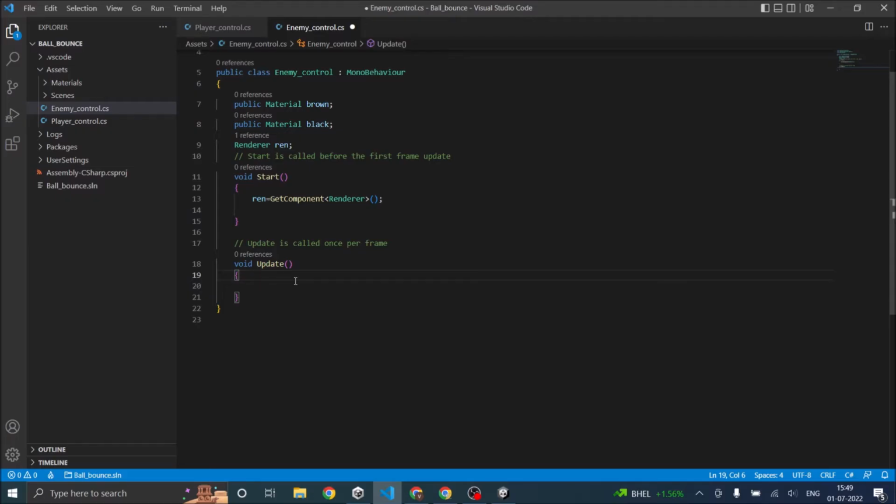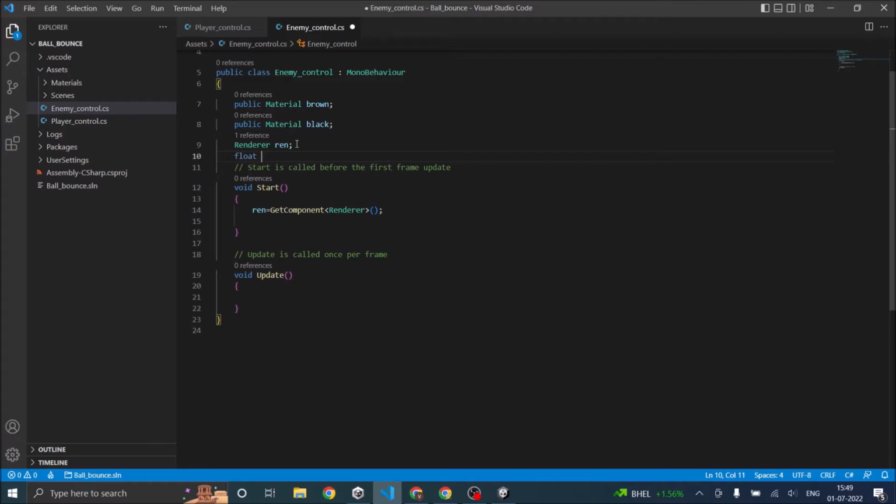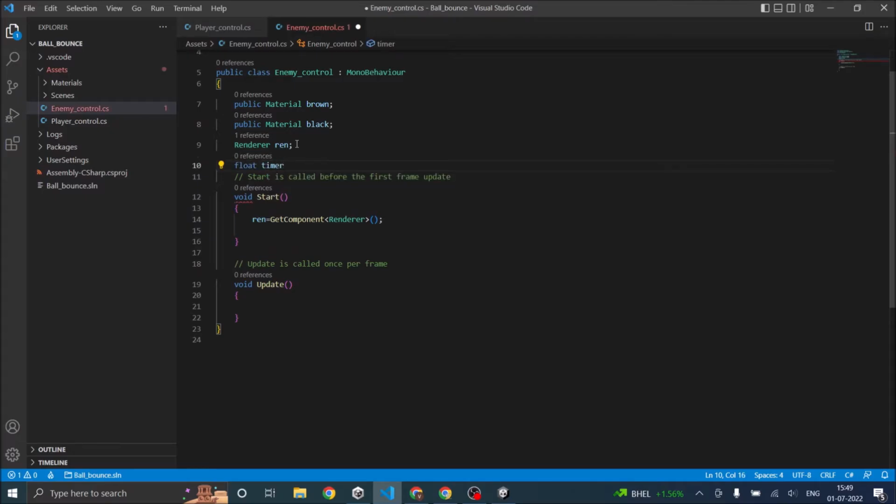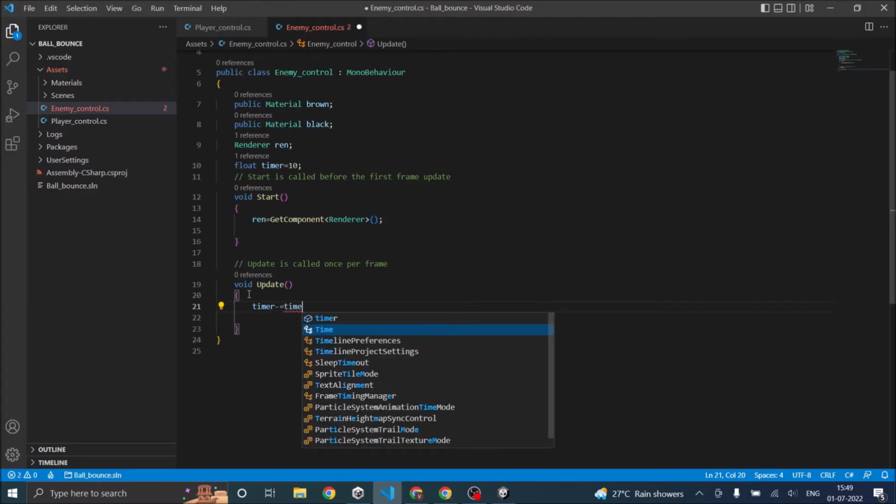Now the only thing is we have to change the material maybe after every 10 seconds. So what we'll do is we'll create another float and we'll call this timer and we'll assign 10. And in the update, what we'll do is timer minus equal to Time.deltaTime.